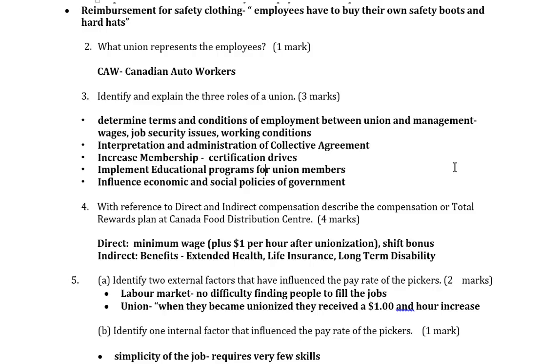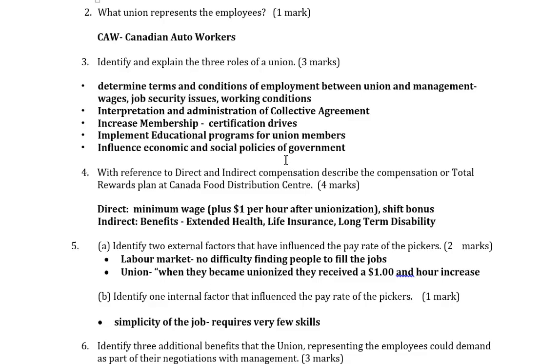indirect. And they might also try and influence economic and social policies of government. So if they think government is going to do things that they feel will have an impact on unionization, whether it's their own union that they represent or other unions in the local community, they might help other unions to lobby the government. And again, like I said, you only needed to cite 3. I've cited here 5 things, but again, I'm only looking for 3.